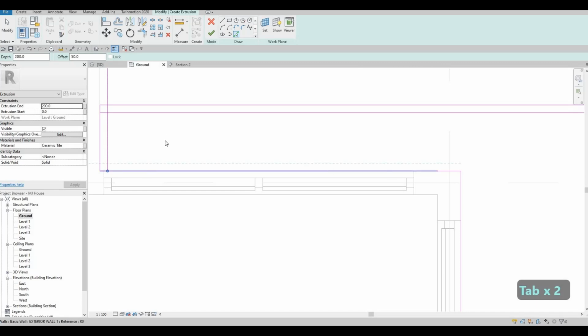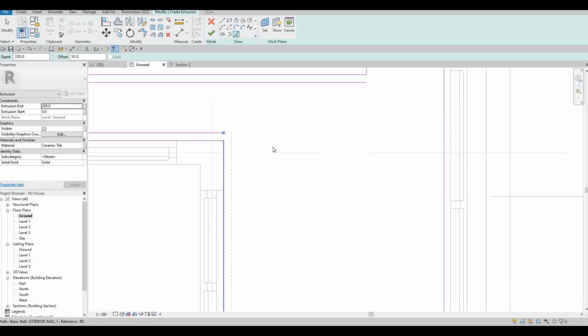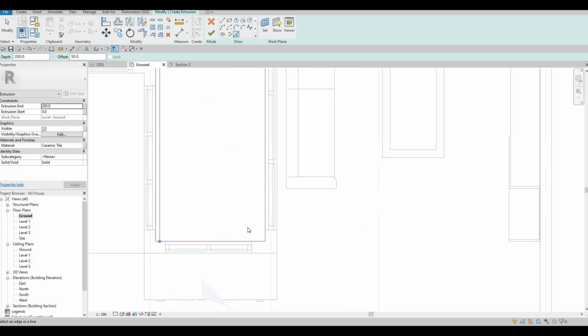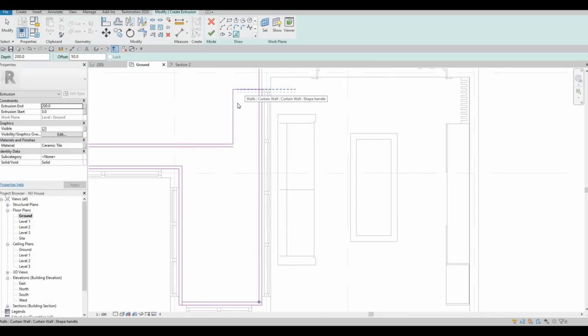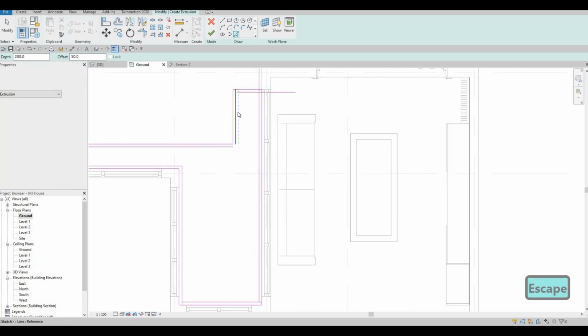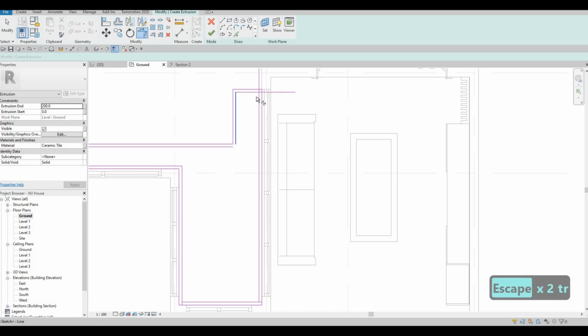I want it from the inside, so that's why I'm adding this. And then once we add it, we could just trim and extend everything.